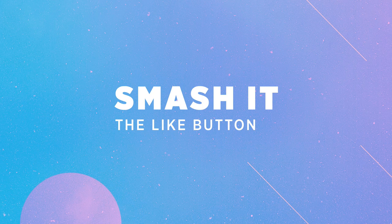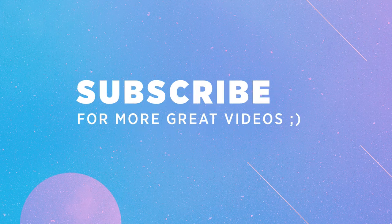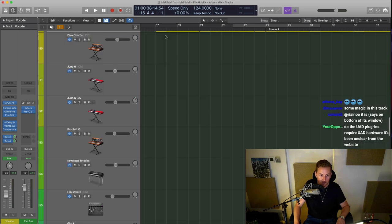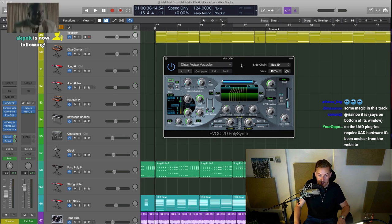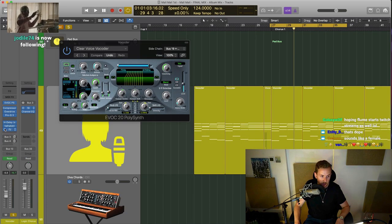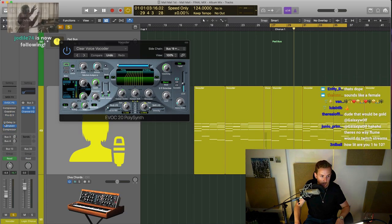So the vocoder, it's Howard's chords again. So the same chords as going through the Poly Six, but just legato. And it's just the Logic vocoder. I'll take off all the plugins so you can hear it dry.